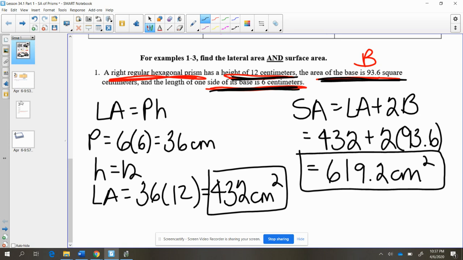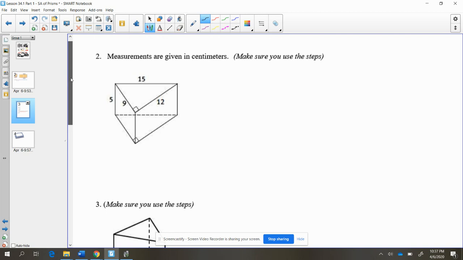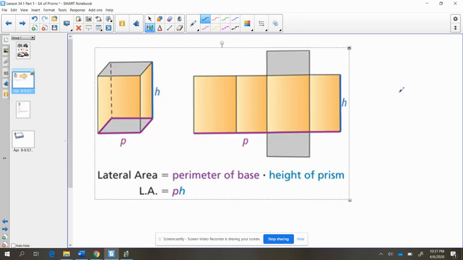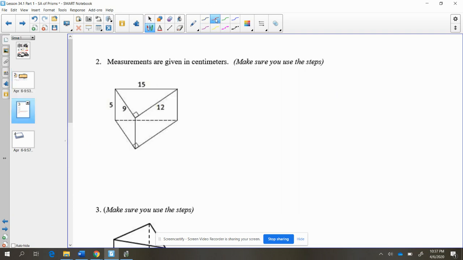Now, as you flip to the back side, notice again when we talk about our prism, we want to think about, first off, what is the base in this picture, and then lateral area versus total surface area. Your lateral area is going to be just the piece that's not our base laid out. Total surface area then will include those. So in this case, we have a triangular prism this time. So our base is a triangle.